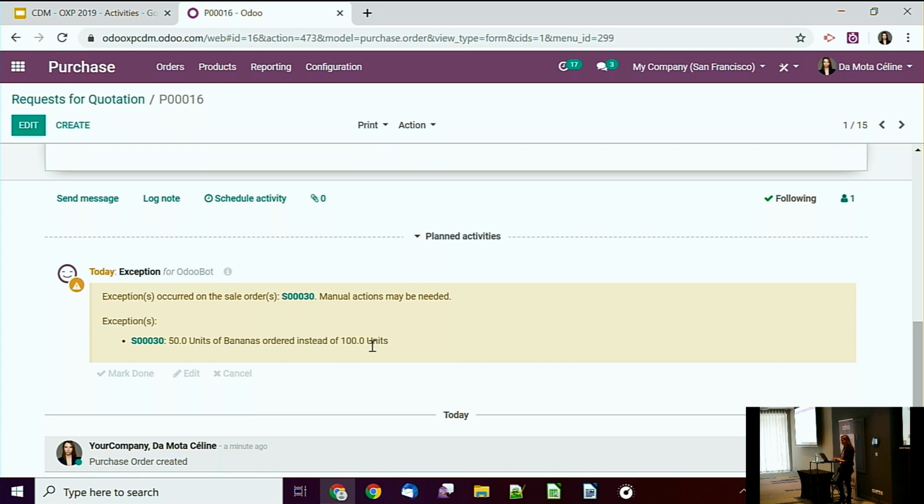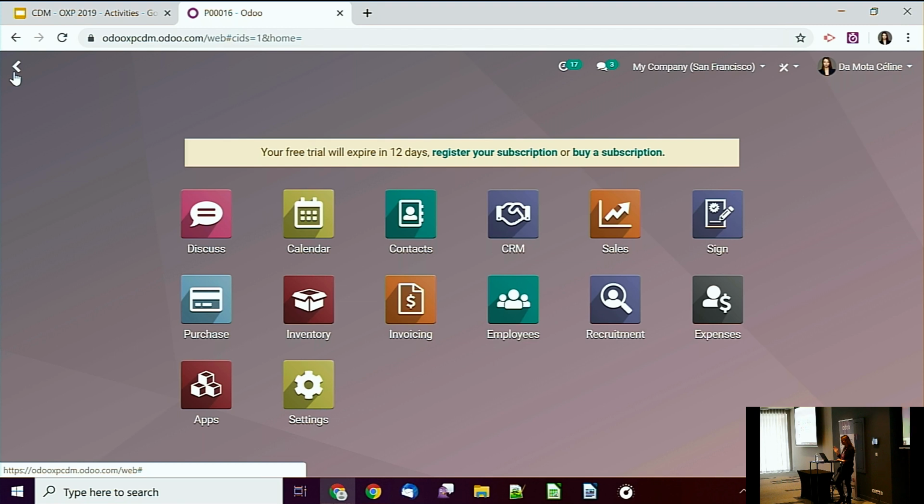So this is an example. I have plenty of other examples for automated activities, but let's have a look at another one for expenses.